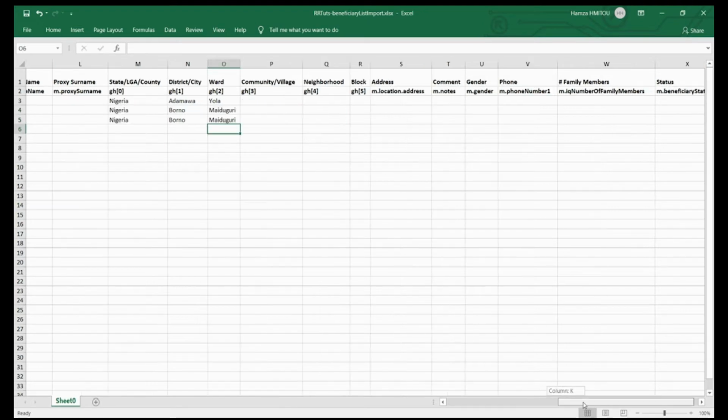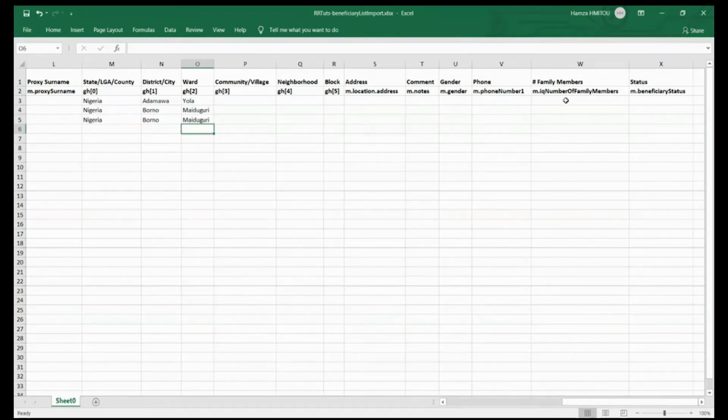All right. Now that we've done that, let's add more information. In this case, I'm going to add the gender, the phone number, and the family size, and I will approve these three beneficiaries at the same time. So here, it's going to be male, female, and male. Now, phone number.